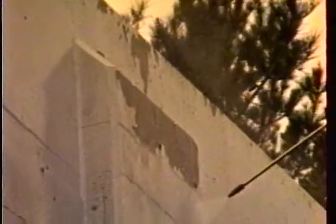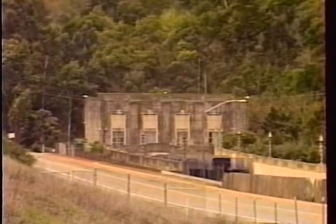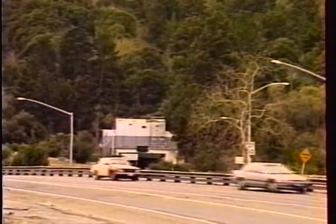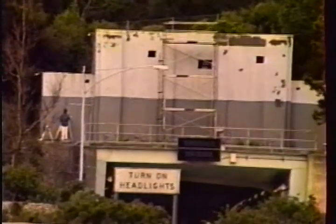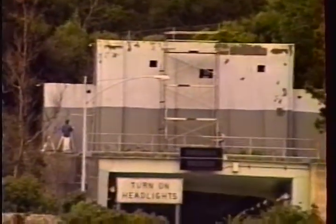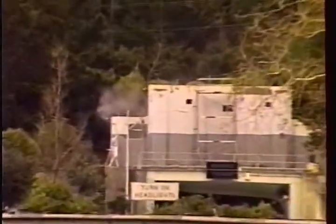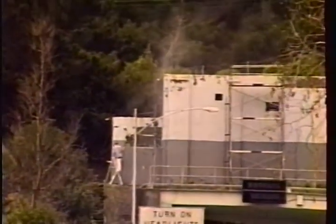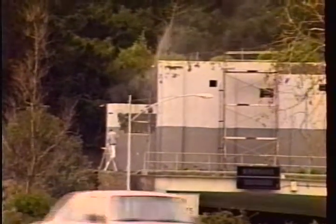Hardship that we had to go through to do this stuff. No other facility, and we did it anyway. It's the old tunnel, an Oakland landmark, registered. There's the new bore that we're working on now. You can start to see the paint coming off with the pressure washers. Here we've got a bunch of paint coming off. Had to clean all that up every day, sweep it up, get it out of there.